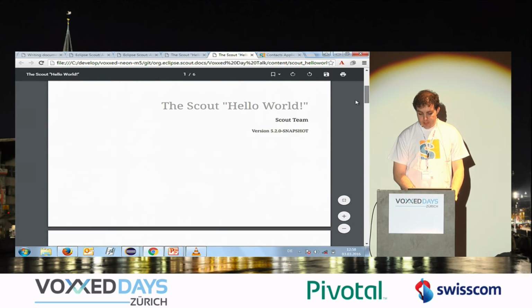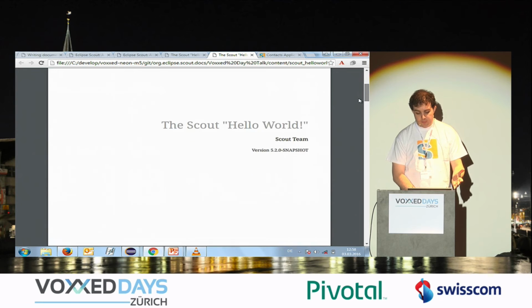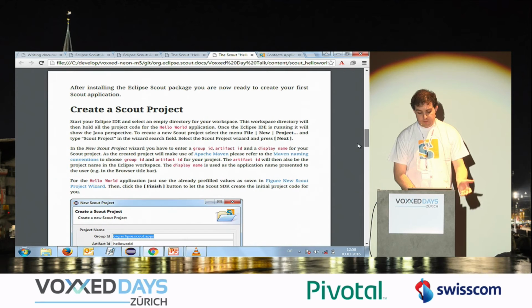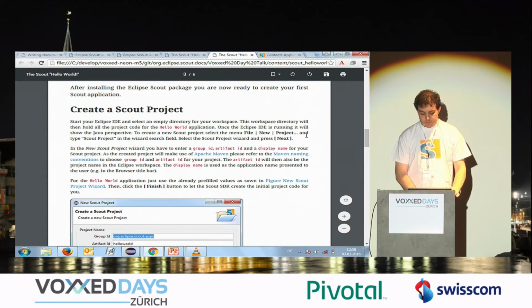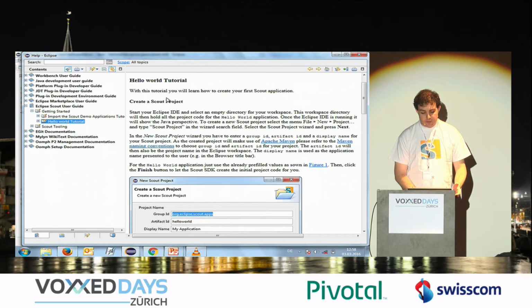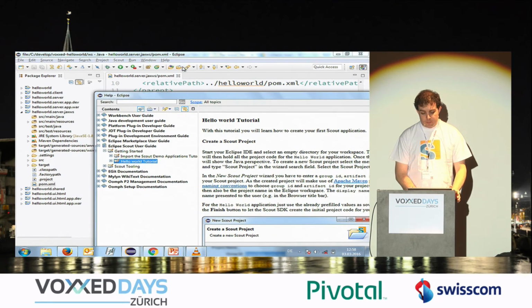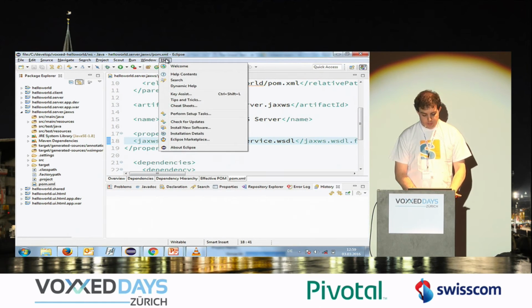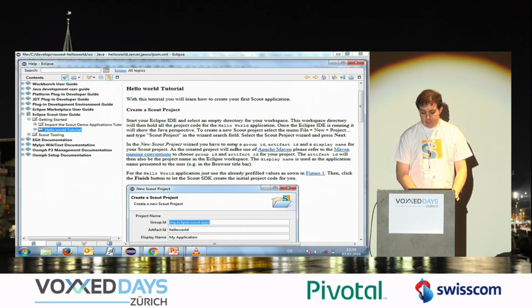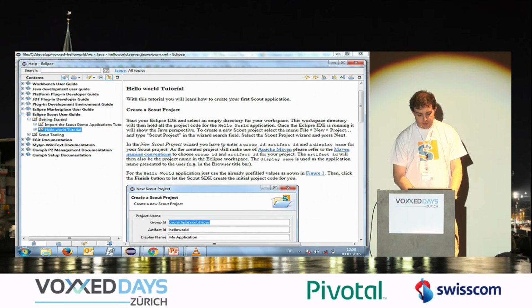So it's a really nice PDF that's generated out of the box by Asciidoctor, also a really great feature. The PDF looks really nice. And because we are an Eclipse project, we provide some Eclipse tooling, and our users expect to be able to open some help here with this menu to open our user guide directly in Eclipse. And again, you recognize the same content now displayed as Eclipse help.